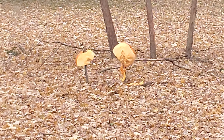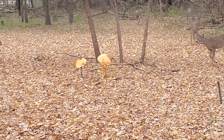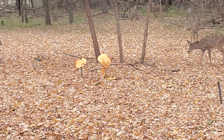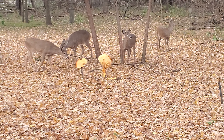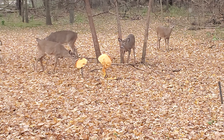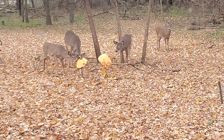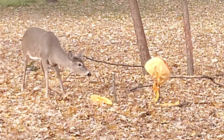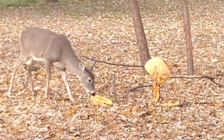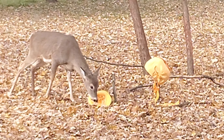Then I wait for the natural predator of the pumpkin ogre: deer. Deer can smell a pumpkin ogre from miles away. They may look innocent, but don't be fooled. They can devour an ogre pumpkin in minutes. The deer will approach cautiously at first to be sure there's no danger. Once they taste the pumpkin flesh, they will swarm in a frenzy until every last bit of pumpkin is eaten.